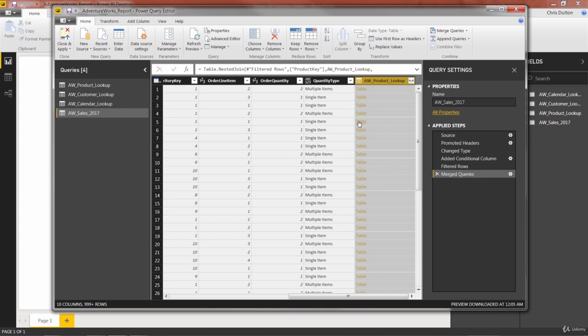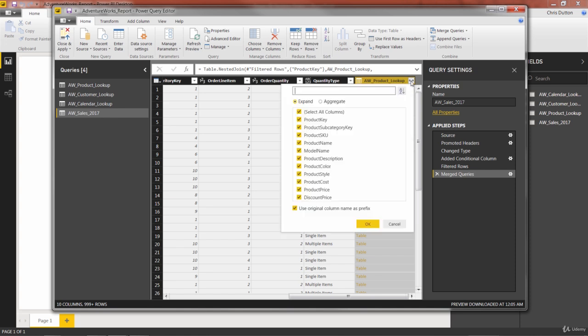So there's one extra step we have to take here, which is to click this button here that actually expands the table out and converts it into the actual columns that I want. So by default, it selects all of the columns from the product table. If I pressed OK, it would pull in all 10 or 12 of these columns into my sales table. In this case, I don't want all of them.